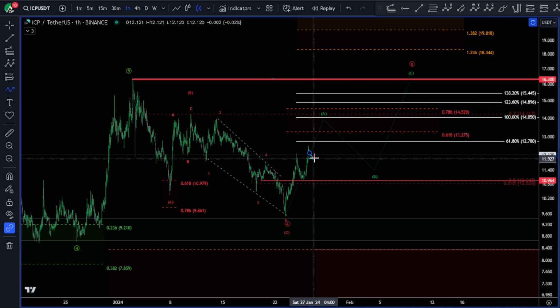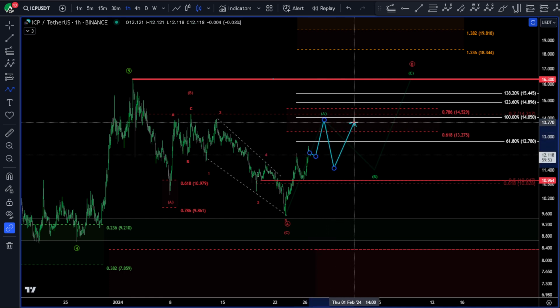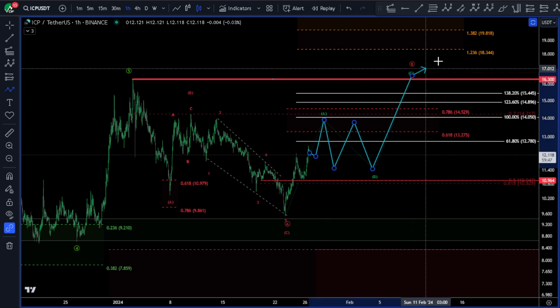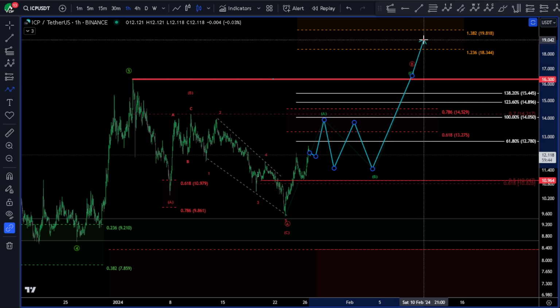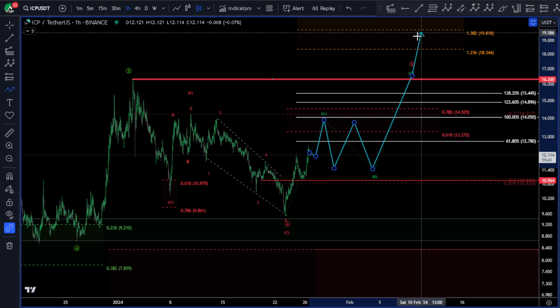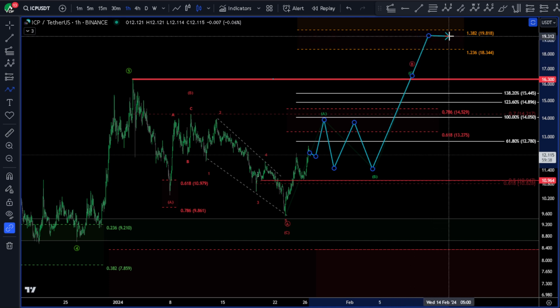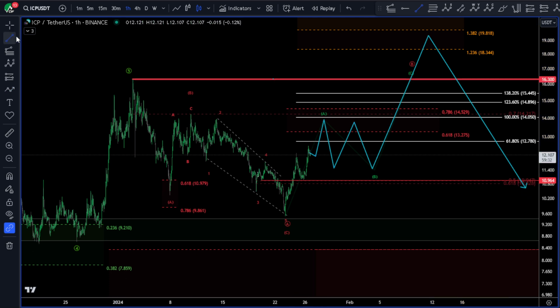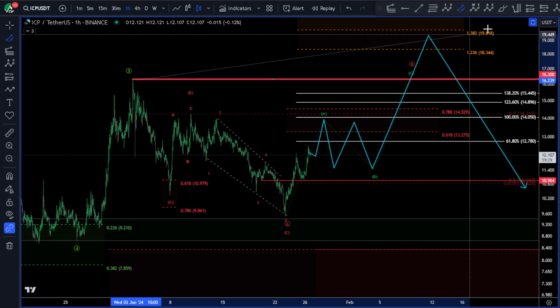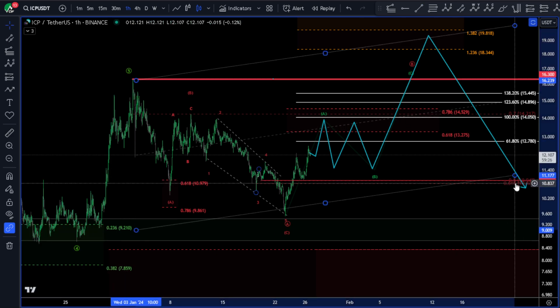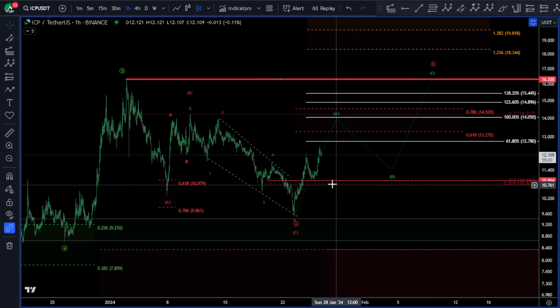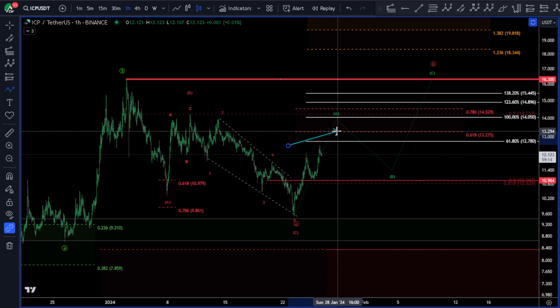If we come up to this area, and we make a sideways correction, I would say, okay, we're in an A wave in the middle of a B wave, which can go pretty high if it's like a flat pattern. That's our targets for an expanded flat, 1834 to 1980. And then we'd expect 3 or 5 waves move down, and this would be a correction in itself. Now, this is a very bullish pattern if that plays out, and very difficult to track in real time. So as of right now, I'll zoom into the smaller time frame, but it's very important the reaction we get around this area at the 618.